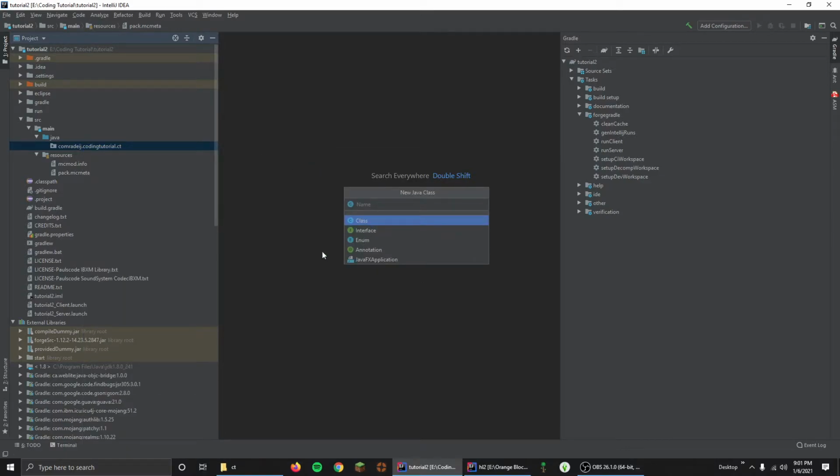Now, we'll look into these other things down here later, but we want the default class for now and call it main. Of course, you can call this whatever you want, but we're going to be using this a lot, so I recommend main. And to allow other people to read your code easier, you normally want to follow a certain way of naming your classes. I believe it's called Pascal case.